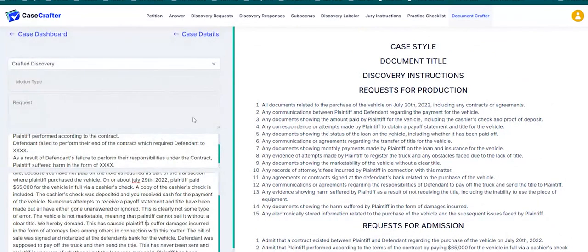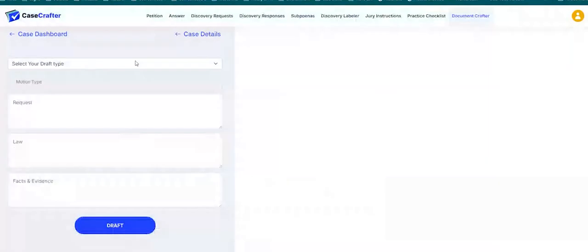All right. Now, we're going to reset again, and we are going to go to the traditional motion for summary judgment. Do I have traditional motion for summary judgment facts? So, over here, we're going to take the same request for our practice purposes, and in our training material, I'll have better stuff. But we are going to use the same material that we've been using. So, reach the conclusion that the defendant breached the contract and is liable for damages.